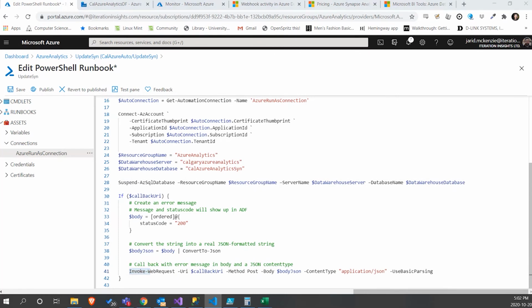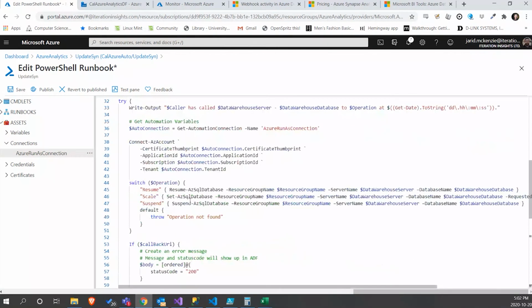Now, lastly, because I wanted to make this PowerShell Runbook a little more versatile than just suspending, I wanted to make sure that I could do three things in there: one being suspending, resuming, and thirdly, scaling, so either scaling up or down.